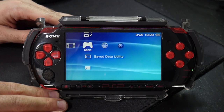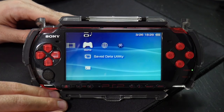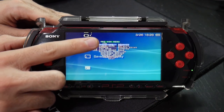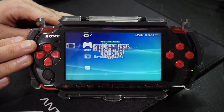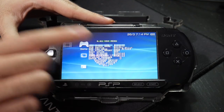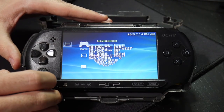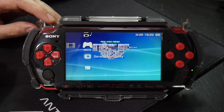The same two custom firmware variants apply: you have either LME or PRO. You can quickly check which one you're using right now — press the Select button when your PSP is on, and if it says 'PRO VSH Menu' up here, you're on PRO. If it doesn't say PRO, you're using LME. You can use this opportunity to switch custom firmwares or stay on the same one. Since this PSP has PRO, I'm going to stick with PRO.